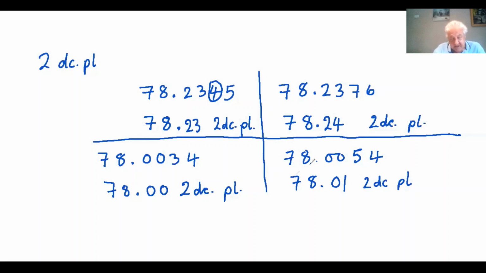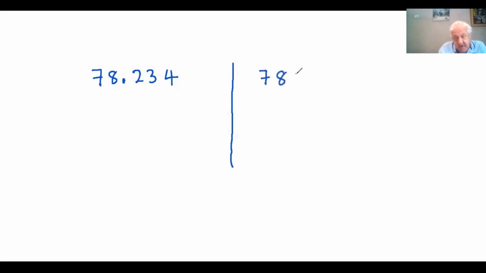Before leaving decimal places and significant figures, I want to finish up. Let me clear this. This is a mistake I've seen students do a number of times. So I want us to consider these numbers. Now we want to round off to 3 significant figures. This is a decimal point. I'll do the same number, but I'll write it as a whole number. In both cases, I want my answer to 3 significant figures.